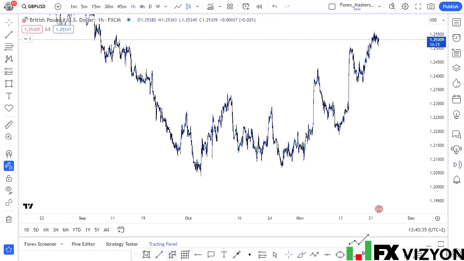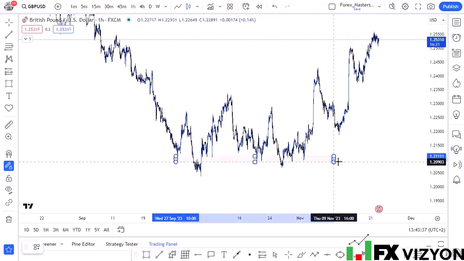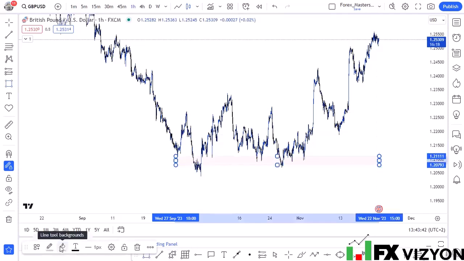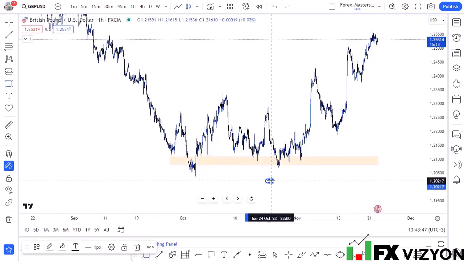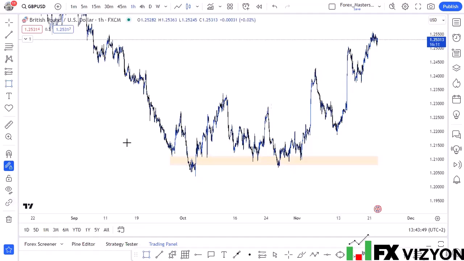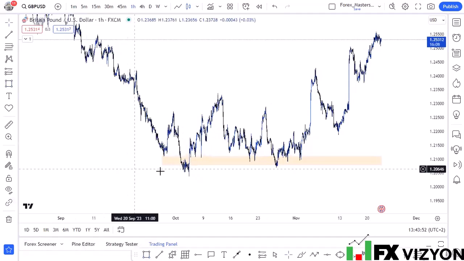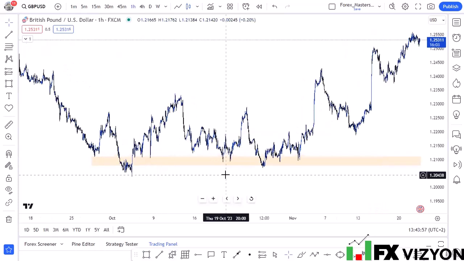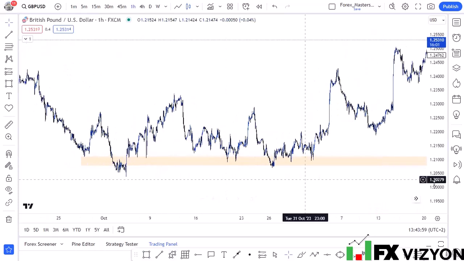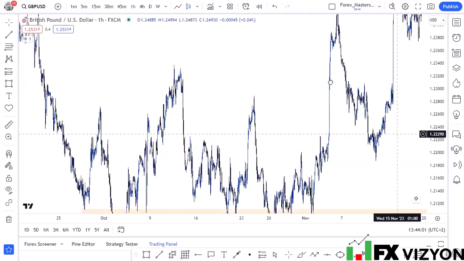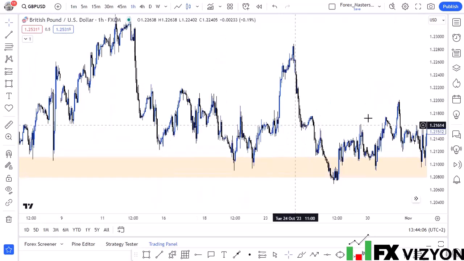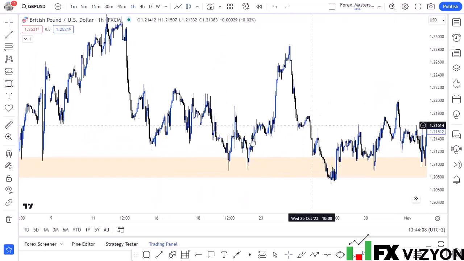Now the other thing that we can see is that right here we have a level, which is quite significant. It is a major level that we can look at. So we have that level right there as our important level that we can now begin to look at. Now, as price comes to this level, there are so many things that are going to happen. And this is where we begin to look for confirmation, because you cannot just take a trade based off just the fact that, oh, there's a level.